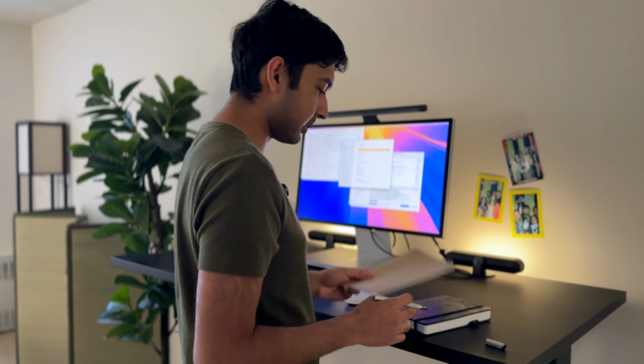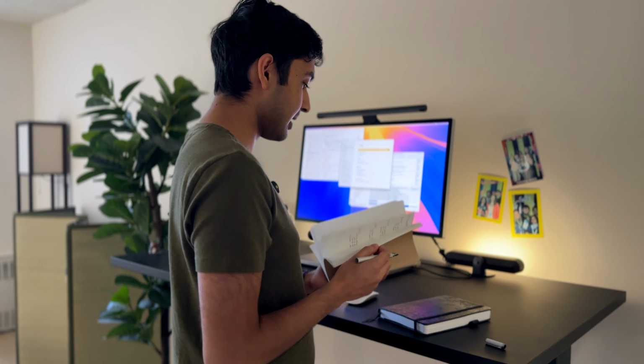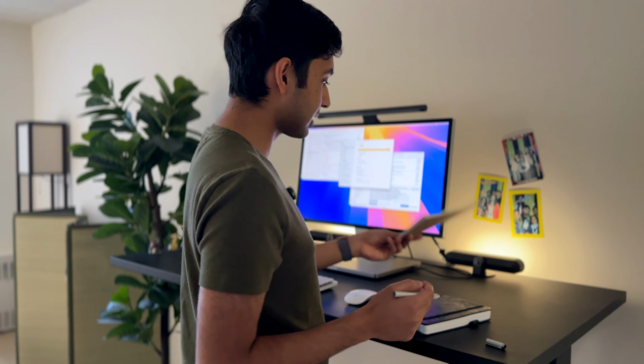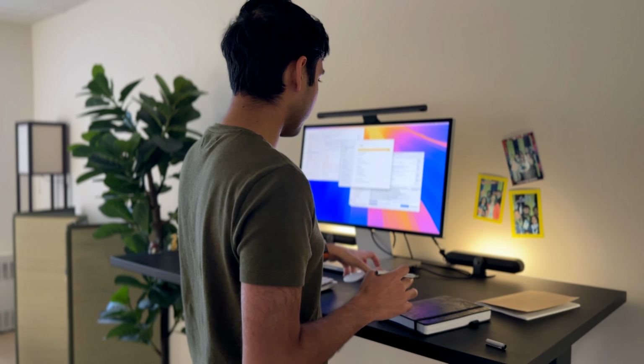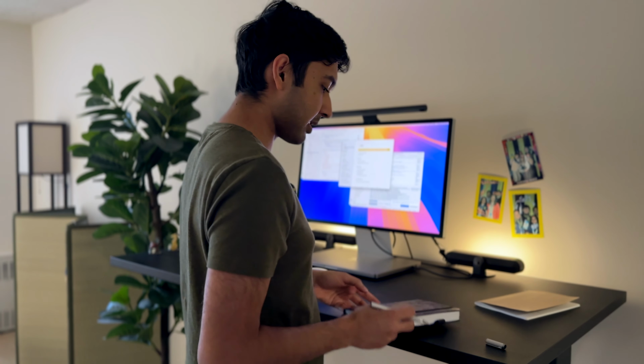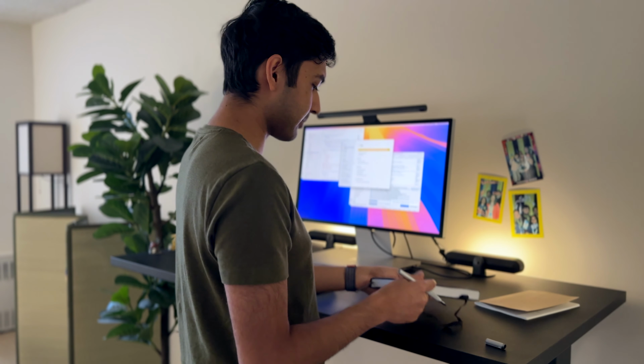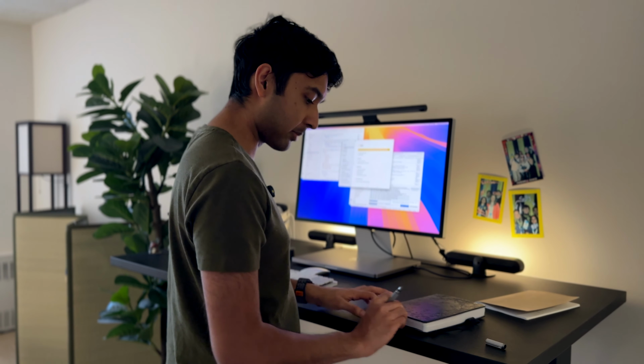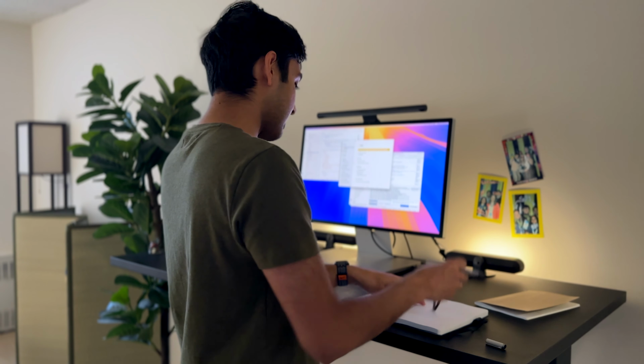All right, so step one is to just consolidate all my tasks in one place. Now, this notebook I usually use for just notes because it's a little bit better paper and it's just a really nice, easy to carry notebook. But what I'm going to do is I'm going to grab this notebook, which I use for my bullet journal and just overall task management and calendars.